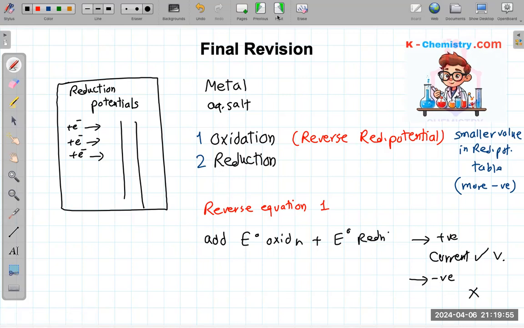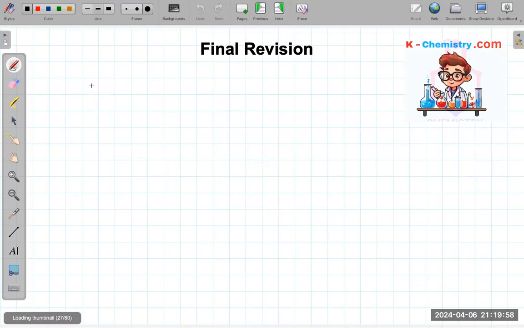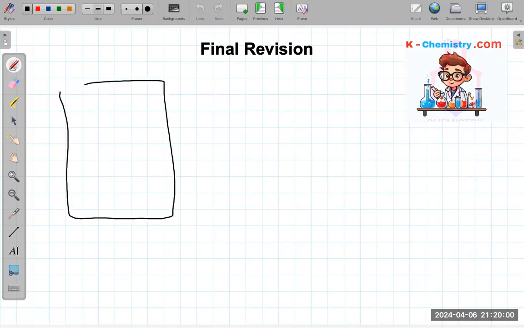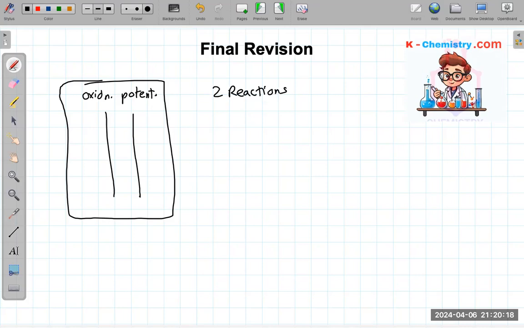And I have to watch out because sometimes in the exams, he tries to trick me and put another table. He will not give me a table, but he will give me values of the oxidation potentials. So he'll give me a group of oxidation potentials instead of reduction potentials. He will give me two reactions, and both of them are oxidation potentials. Like this one, X loses electrons, and Y loses electrons also.